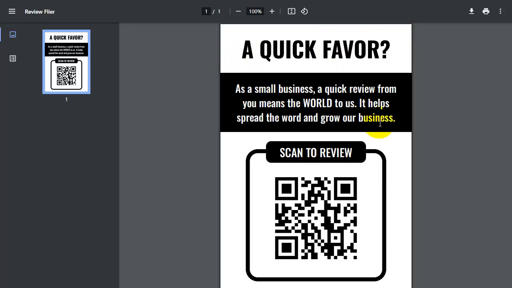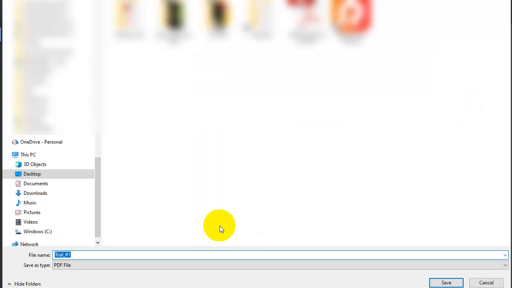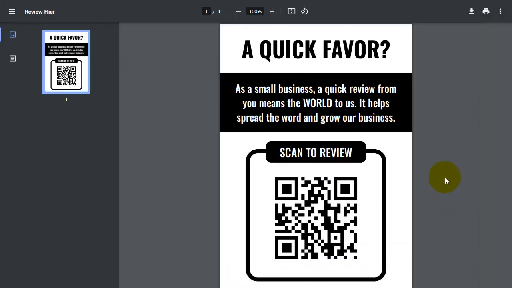I've opened it straight away. You can see the flyer is all done and it's got their unique QR code. So all I would do is now save this as trial number 1, and I would just go ahead and save that. And we're done, okay? And again, we just repeat this for the other 9 trial accounts.